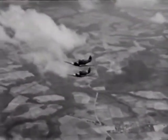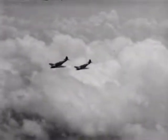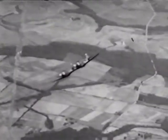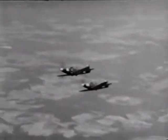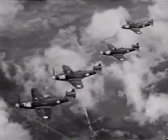Then we tried some climbs. It was good practice for coordinating my speed and throttle settings with the leaders. And then some dives. Pretty gentle at first, and then steeper. I was becoming accustomed to flying formation at higher speeds and in sharper maneuvers. With several two-plane missions behind me, I felt pretty much at home in formation.